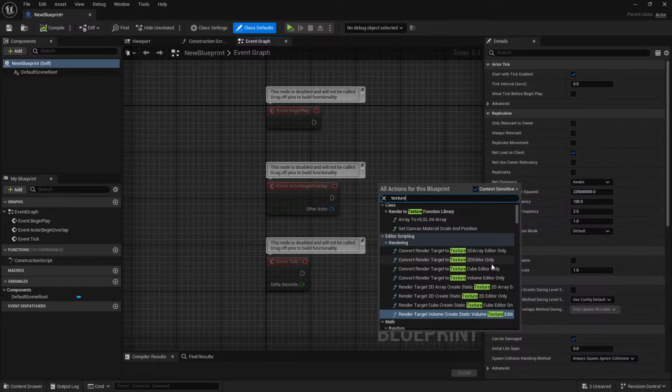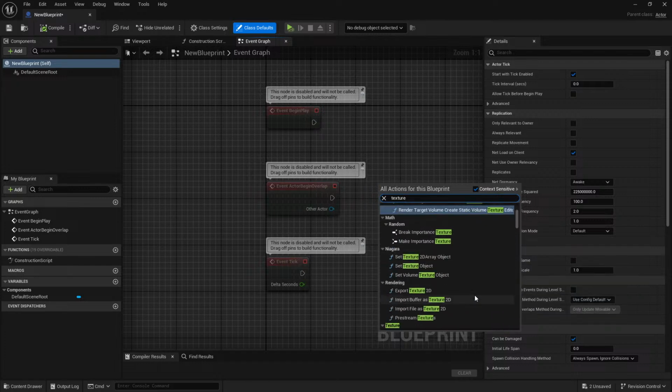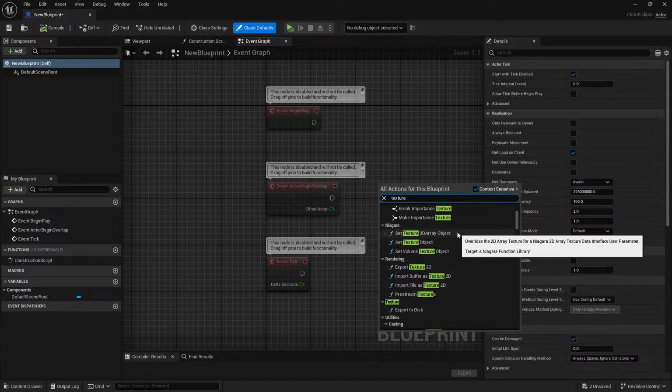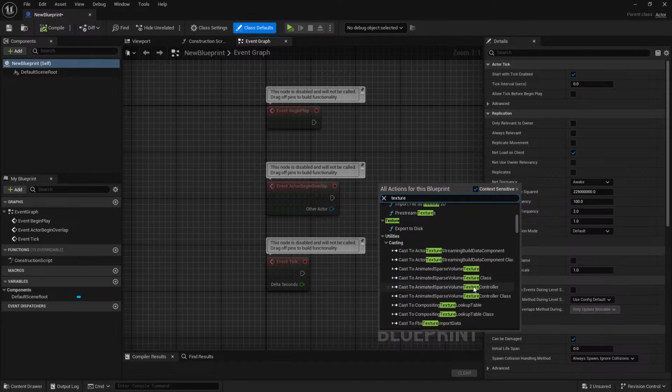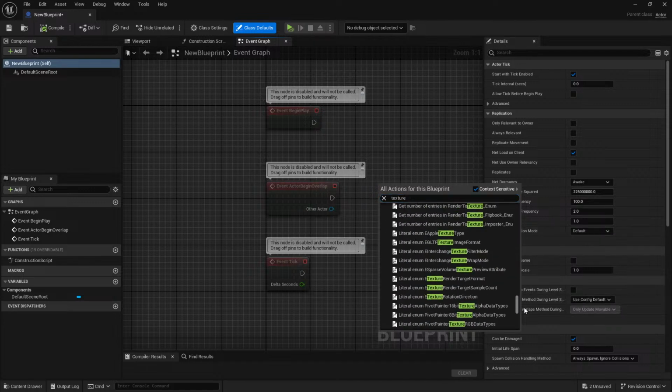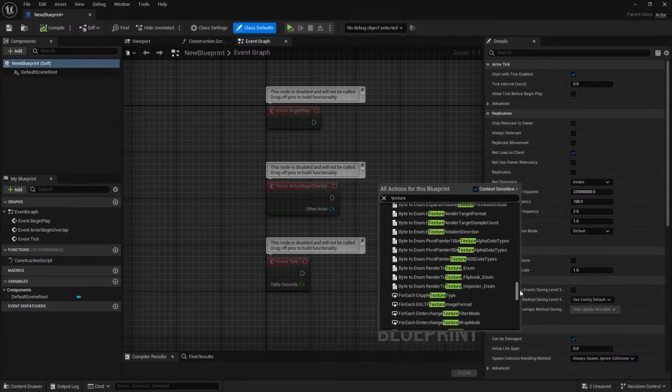So for example, we can convert render target to texture to the array. So we basically have anything like sample.